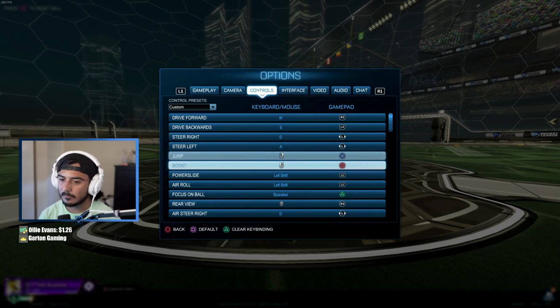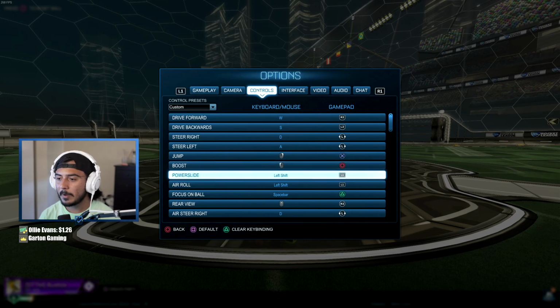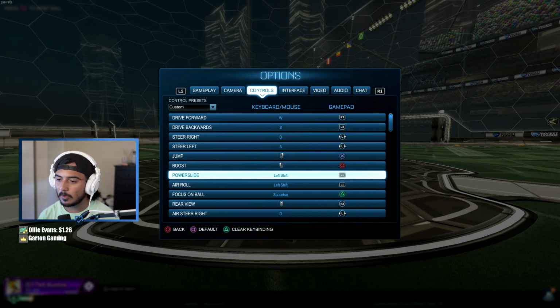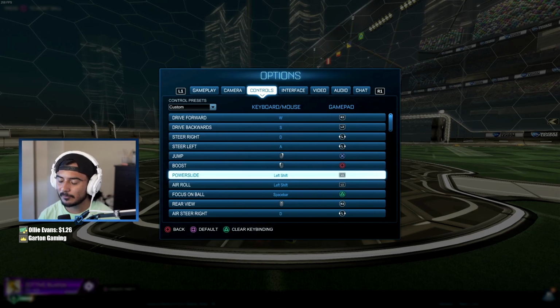But from PS4, obviously, or PS4 controller, X for me is jump. Boost for me is circle. Power slide is L1, which is basically your drift. At default, I think it's square or X for you, but I changed mine to L1. I'm not sure. I think they might have changed that as well. Yeah, air roll for me is also L1. Power slide for me is also L1.